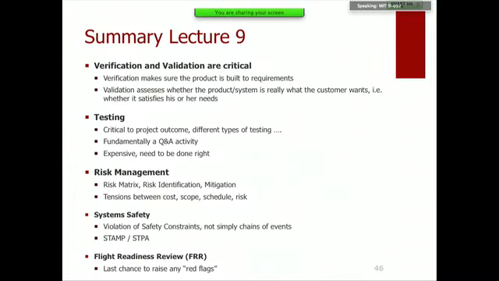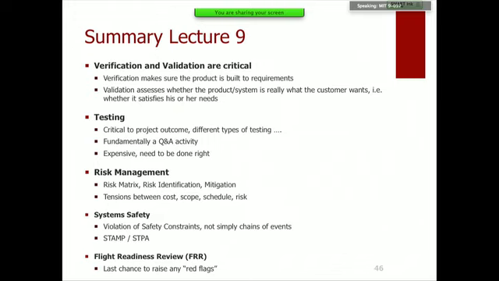Okay, so quick summary. Verification and validation are critical. There's a distinction between the two. Verification is against the requirements as written. Validation is where you go back to your customer and test in a real environment. Testing, many different kinds of testing. It's fundamentally a QA activity, and it's really expensive, but it needs to be done right. Risk management, we have different tools like the risk matrix, risk identification, mitigation, and that's really where the rubber meets the road in terms of the tension between cost, scope, schedule, and risk in projects.